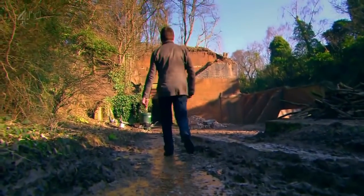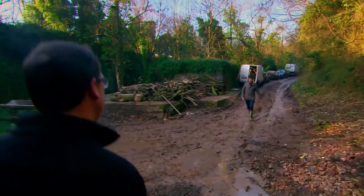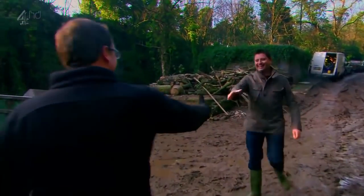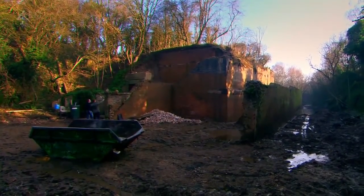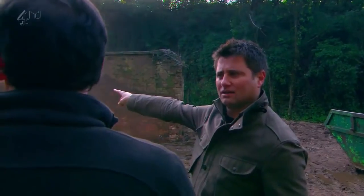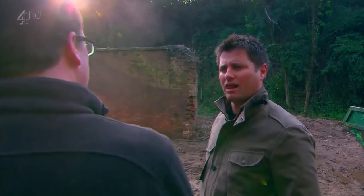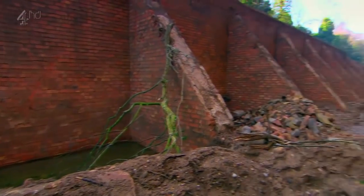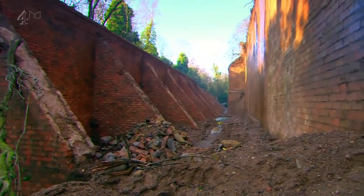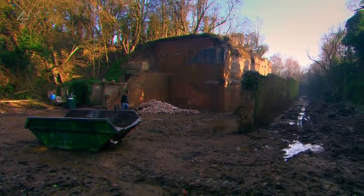I've come back to find out if I can help. Jamie, look at this — a mud bath, welcome back! This is unbelievable. The mud was about halfway up that front wall the last time I was here. You've dug all of that out, down the side and down the back — it took about three and a half to four weeks. About 25,000 tonnes of soil — we've still got it all on site at the moment. It's like revealing a kind of Egyptian tomb.